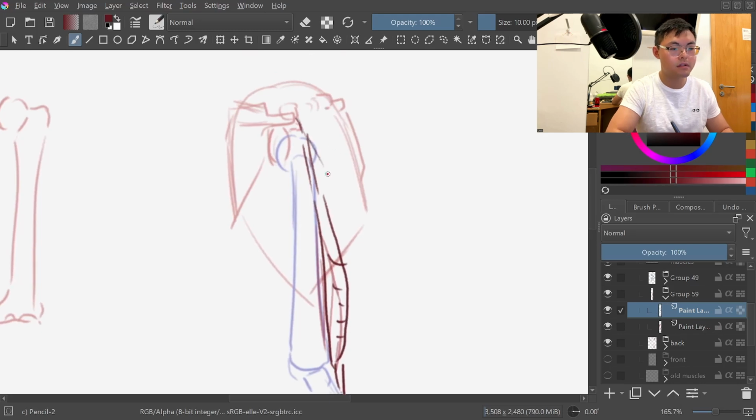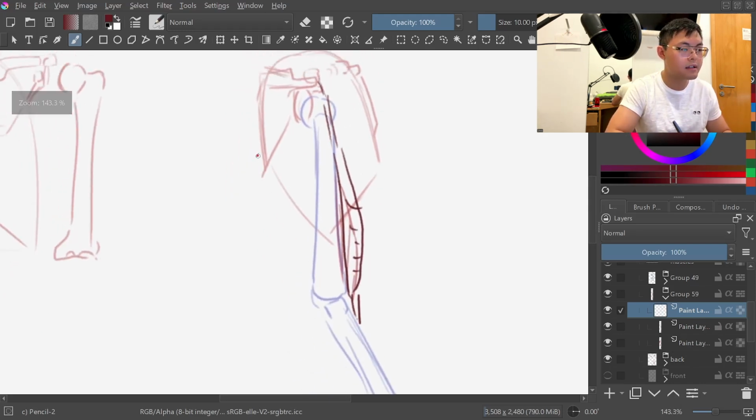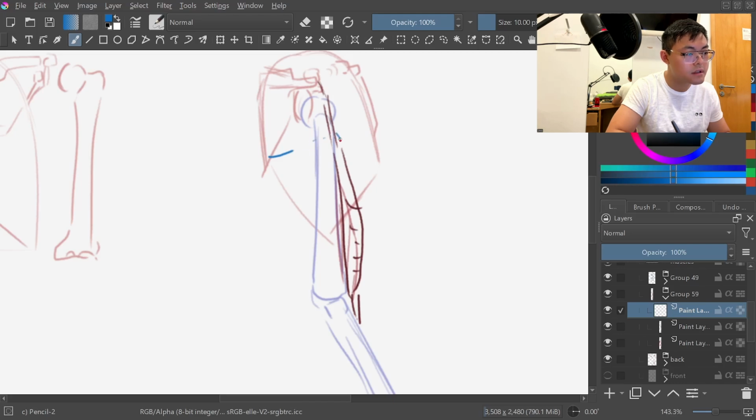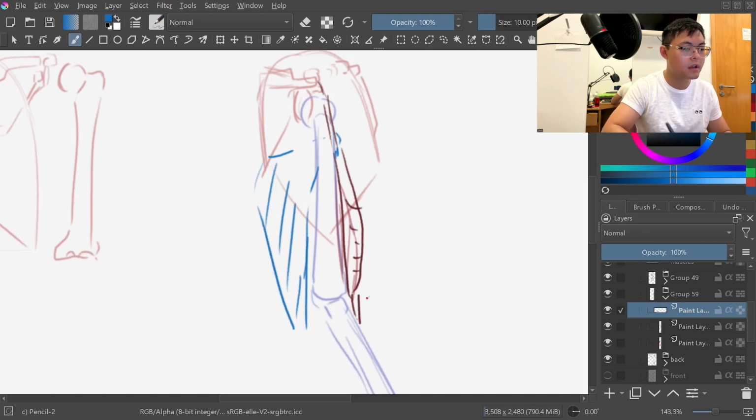Then the pec major. Actually, let's start from the lats. Lats is here. And then, let me change color. Lat is here all the way to the front, below the bicep. Like that. And then the pec major.